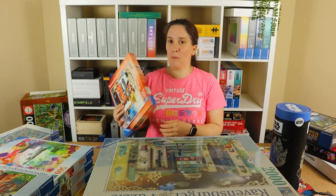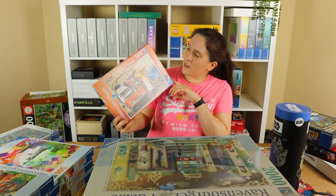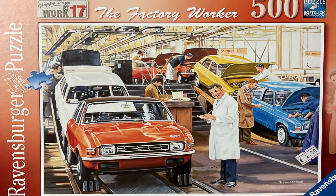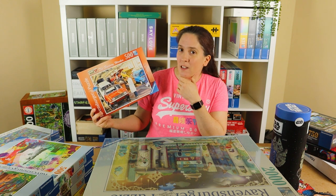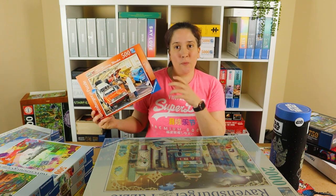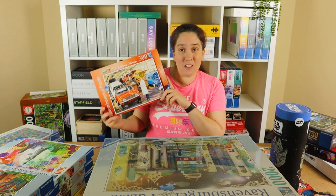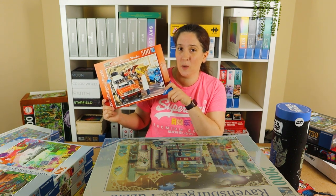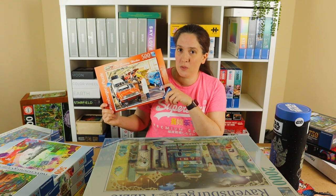This one is new to me but it's a used puzzle. I got it from a charity shop and it's not really my type of image. It's called the Factory Worker — it's like a vintage car manufacturing plant. It looks like it might be easier to speedrun; there are obvious blocks of colour you can sort into. It was only £2, so I thought it's just more practice for the Worlds. You don't know what the image will be until you open the bag, so it's good to practice different kinds of puzzles whether you like the image or not.